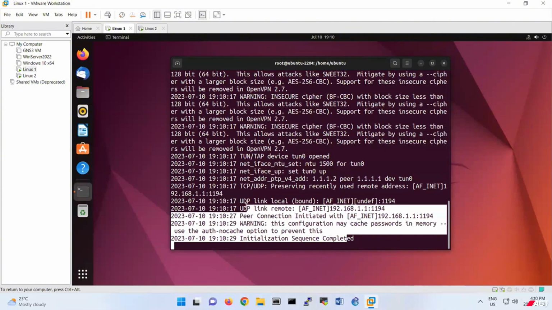So that's like a peer-to-peer connection between this Linux and this one. It's like a VPN tunnel between Linux 1 and Linux 2. So that's it for OpenVPN.